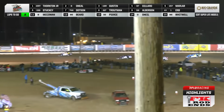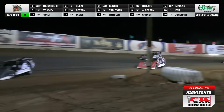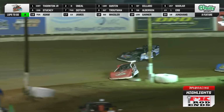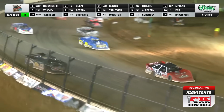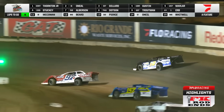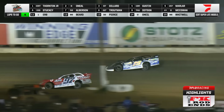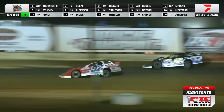He will. Here comes Cade Dillard. Yeah, trying to bring Cade Dillard with him, and he will. Cade Dillard now up to 3rd in the 97. He's got to run a modified here a couple races after this as well, and boy, he hooked a big rut down to the inside of the racetrack as Gustin trying to hang on the outside. Dillard will take 3rd that time by 4 to go. And if you're Ryan Gustin, you just want to see the checkered flag in this one because you know that you're down to cords basically out there in the 19R.